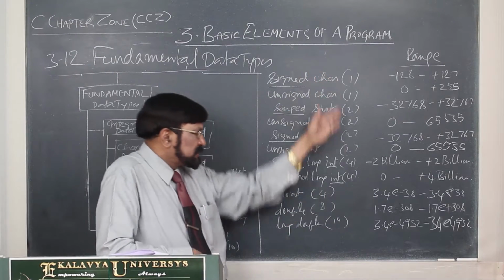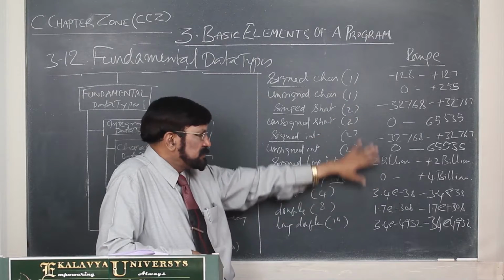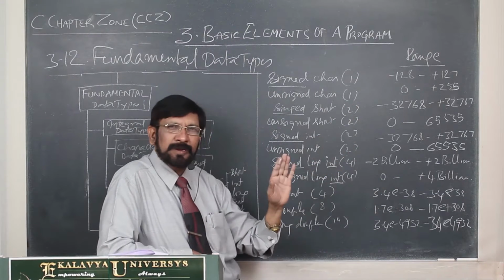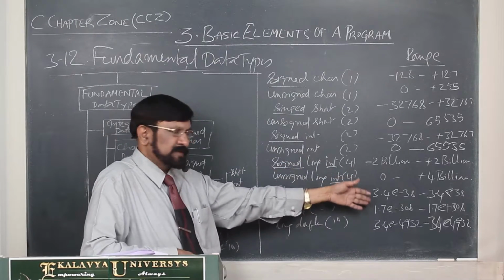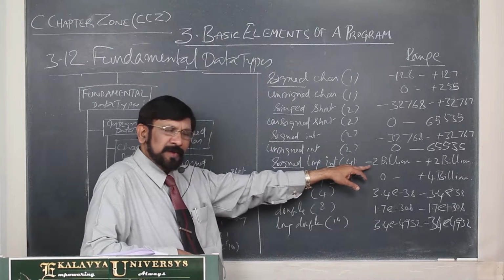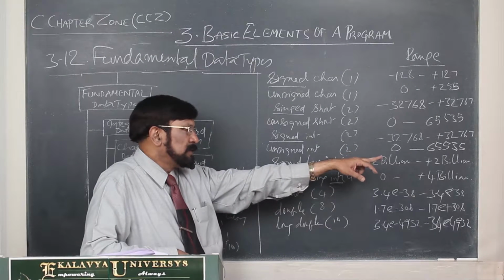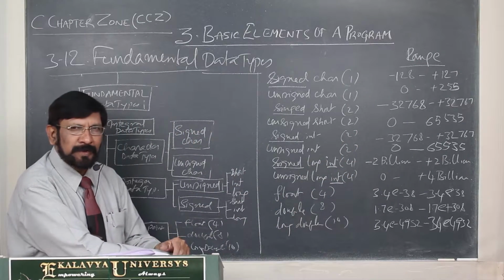Thereafter, write what the sizes are. Thereafter, the ranges and all that, up to here you remember. That's good. That is a good practice. You need not bother about ranges of float and all that. Here also approximate values: minus 2 billion to plus 2 billion, 0 to 4 billion, like that you remember.